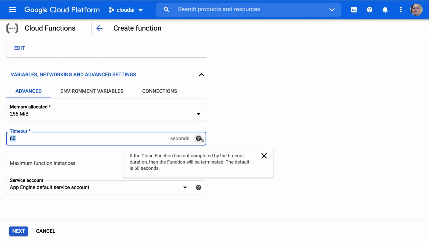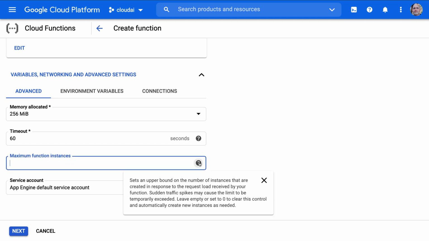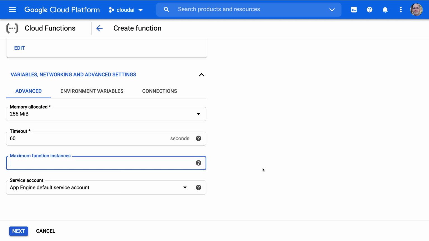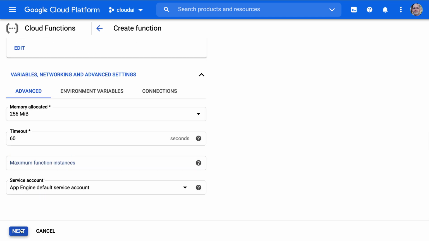I think it says here the default is 60 seconds, so we wouldn't necessarily have to put this. And then as well, you can set an upper bound. So let's say that you really didn't want this to be called that often. You could say maybe you only wanted, let's say, 5 concurrent instances could run. And so this looks like it's good. We can go ahead and go to next here.